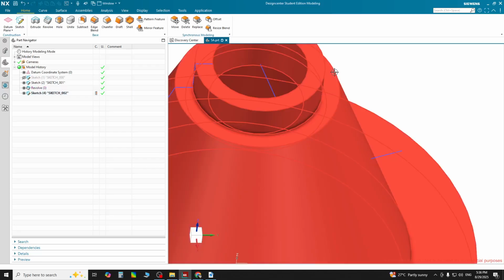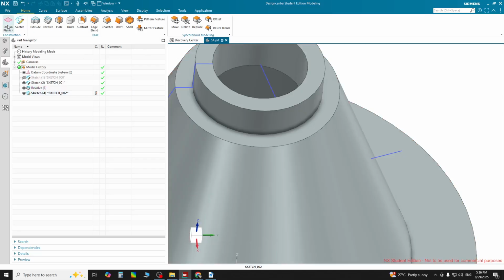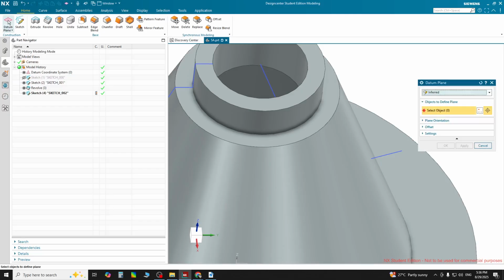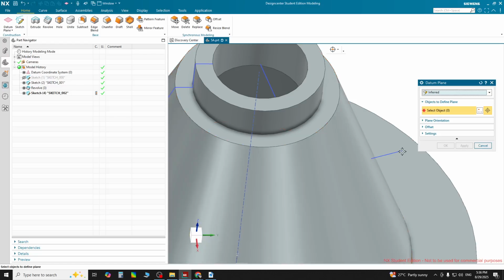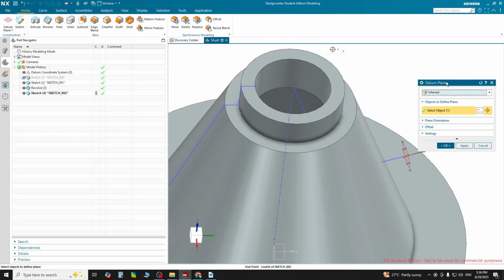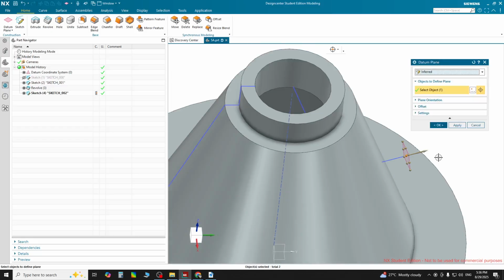So let's try. Select a plane, then you come here, track this endpoint. So he is guessing with infrared mode. So in this case he is able to track, but different software works differently.